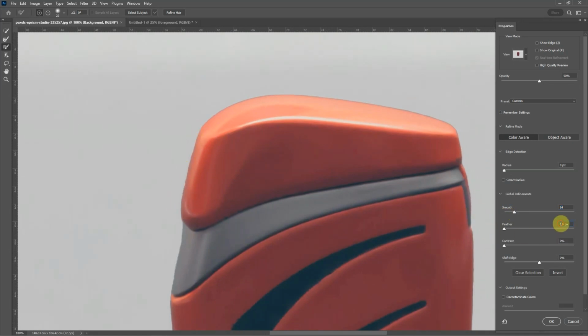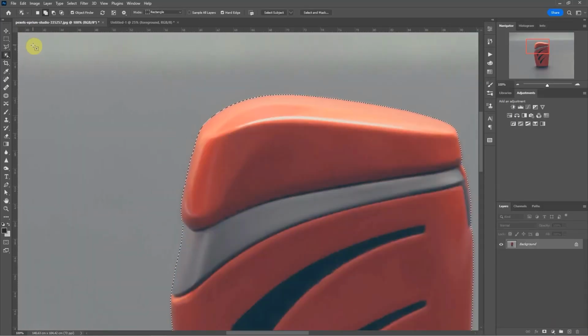We can also add some feathering. In this case, maybe add 1 feathering. The amount of feathering you add, so 1, not 10, might depend on the size of the image that you're editing. So that's too much. So I'm just adding 1. That's a slight bit of blur, which is quite okay for this. So I'm going to click on OK.